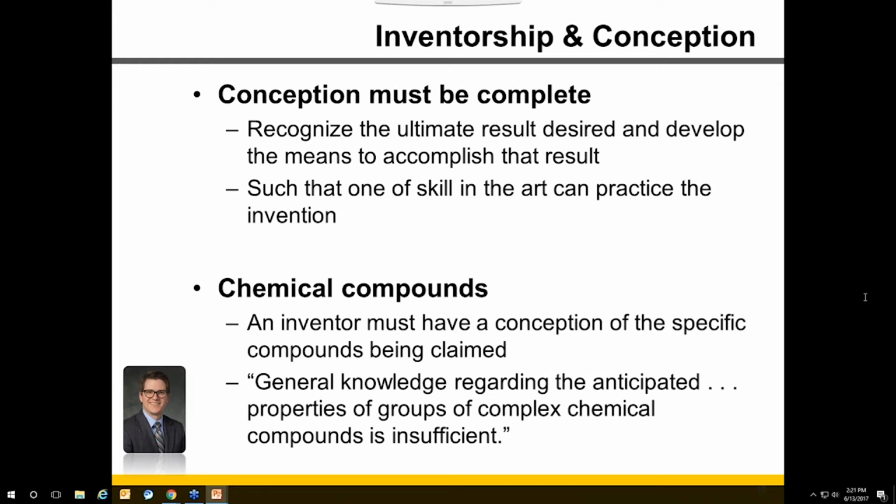We want to make sure that they are giving something in return. And part of what we give in return is the education of this new invention. It helps progress the arts and sciences by giving a disclosure of a new invention, not just a simple one saying, oh, I conceived of dynamite, but no, if you conceived of dynamite, how do you make it? What's the best way of making it? How do you use it? What's the best way of using it? And fully disclose that, such that somebody else with similar skill and similar education would be able to do the same thing. And so that's kind of the trade-off. You get your 20 years of exclusion, but you also at the same time have now disclosed to the public your new idea, and it helps progress science.